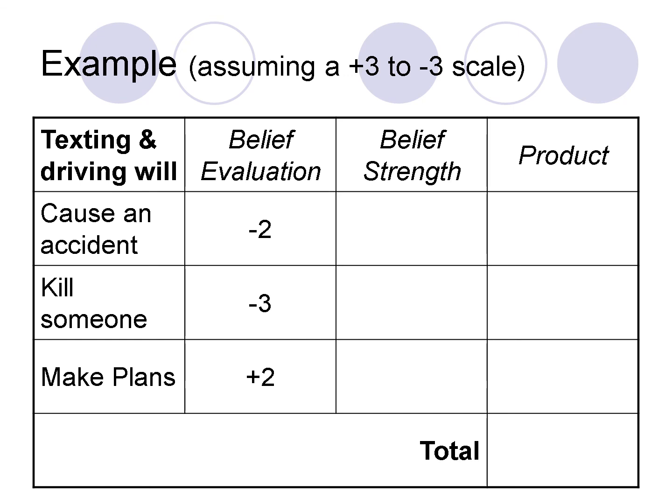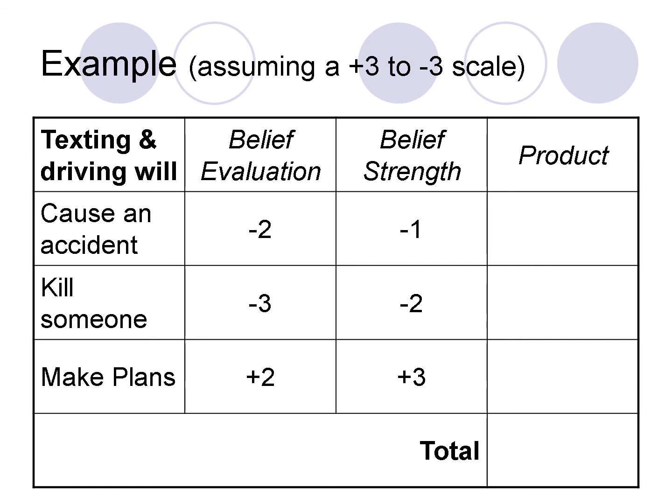It's a +2. Okay. Well, that information is not enough for us to understand how attitudes affect this person's decision to text or not, right? We now have to look at their belief strength. How likely do they think it is that they will experience this outcome? So for that first one, the person says, yeah, causing an accident would be pretty bad, but I don't really think it's going to happen. I sort of doubt it's going to happen. That's a -1. This, by the way, is probably somebody who doesn't know that people who are texting while driving, in fact, are worse drivers than those who are driving under the influence of alcohol.